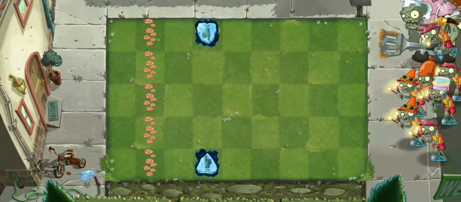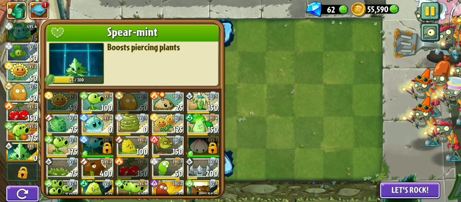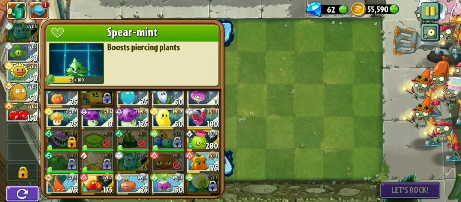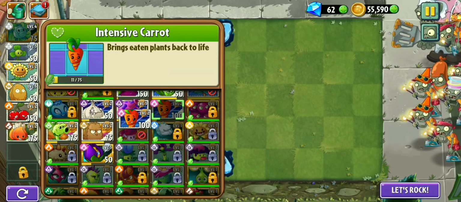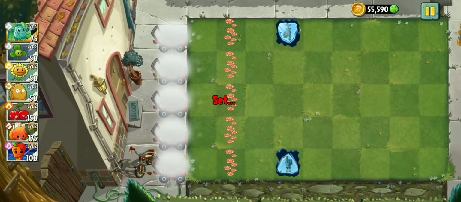Okay, so I have no idea what plant I should use. What should I use? I don't know, guys. Help me out now, please! What plant should I use? Maybe the AKEE just for some random coolness, I guess, and yep! An intensive carrot. Let's begin.